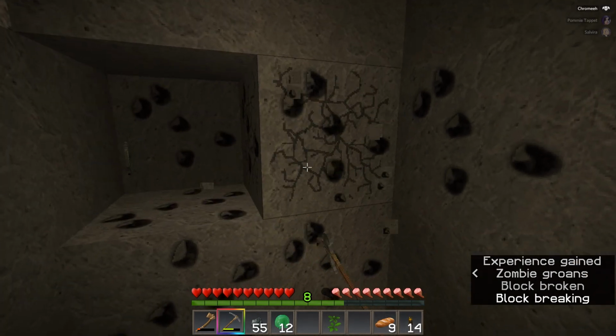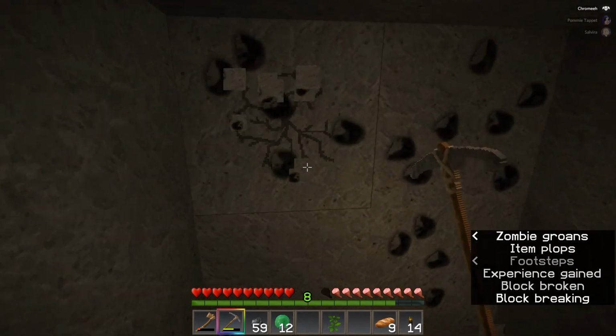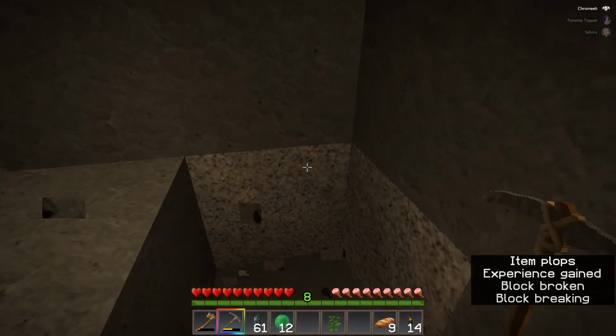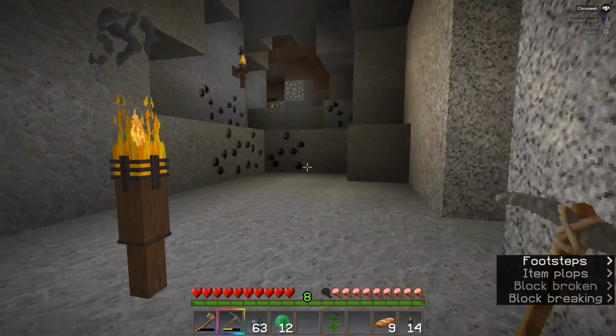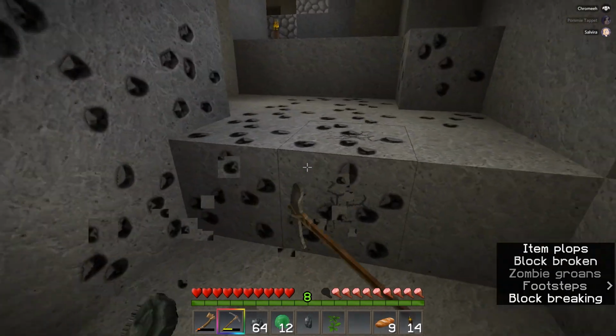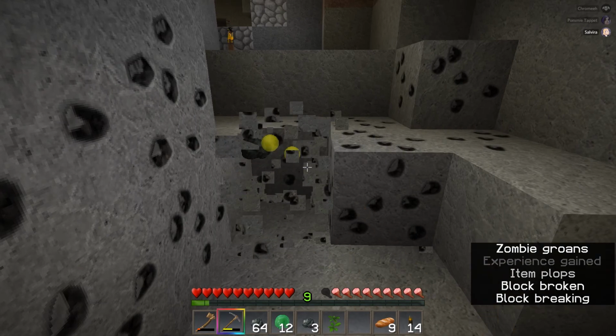Oh, apparently I wasn't mining with a pickaxe for some stupid reason. I broke a tool. I have no idea what it was. Oh, shoot. I'll have to actually watch the footage back to tell what I was mining with. I'm hearing a spider. Oh, that's good. We need spiders for strings. Yeah, strings would be great.